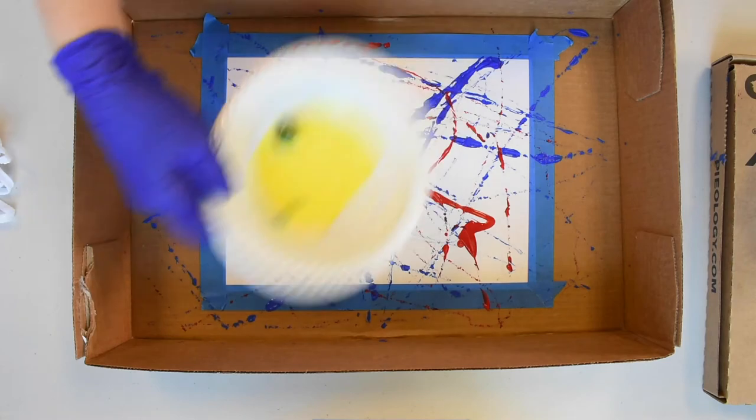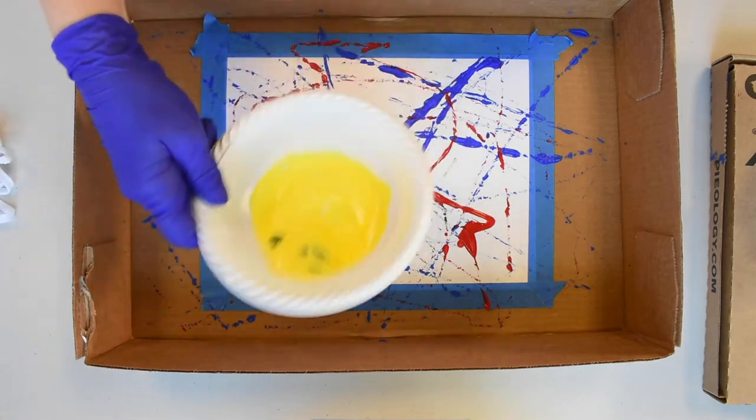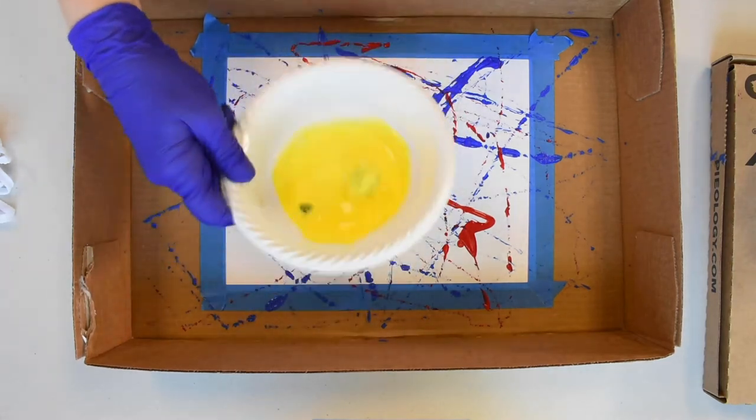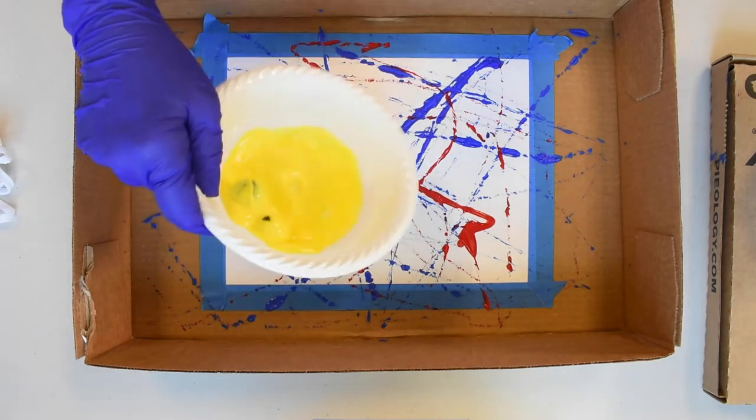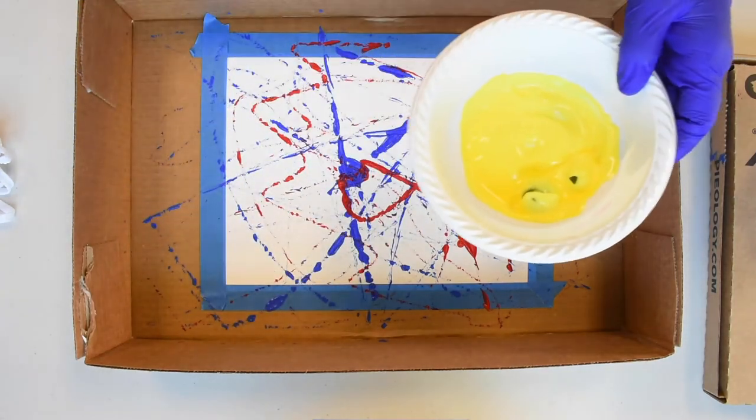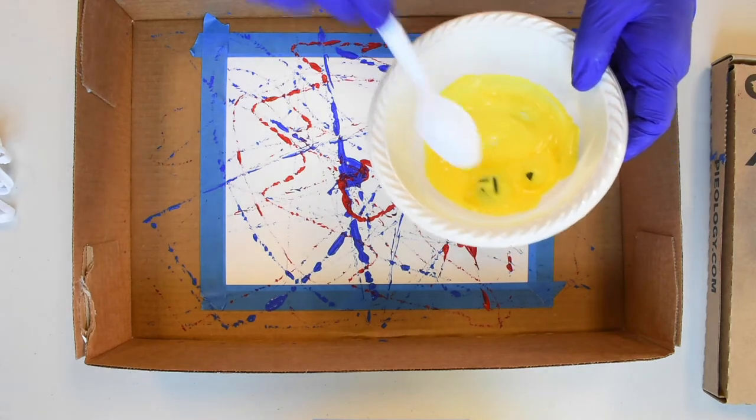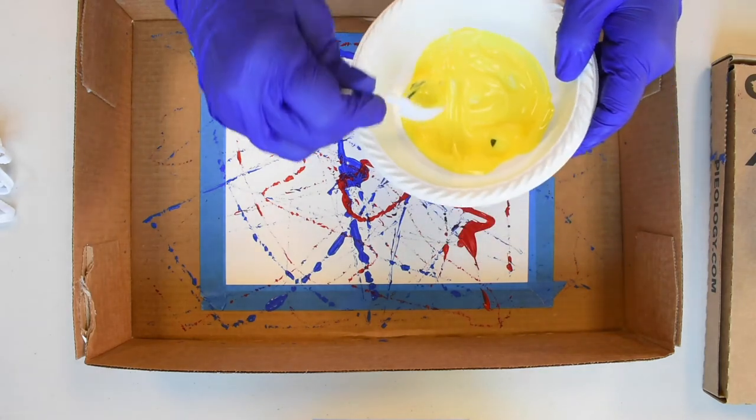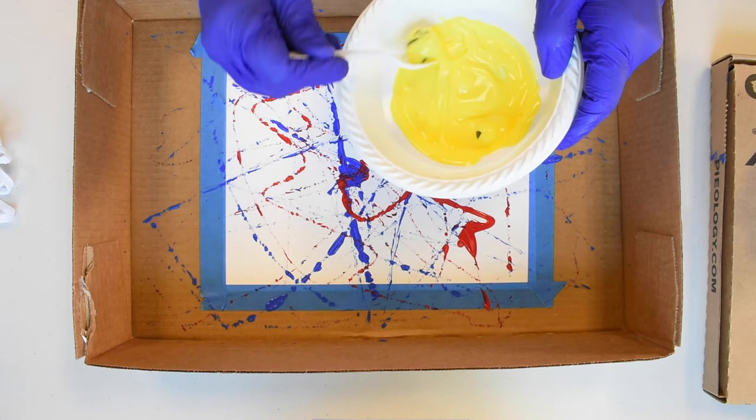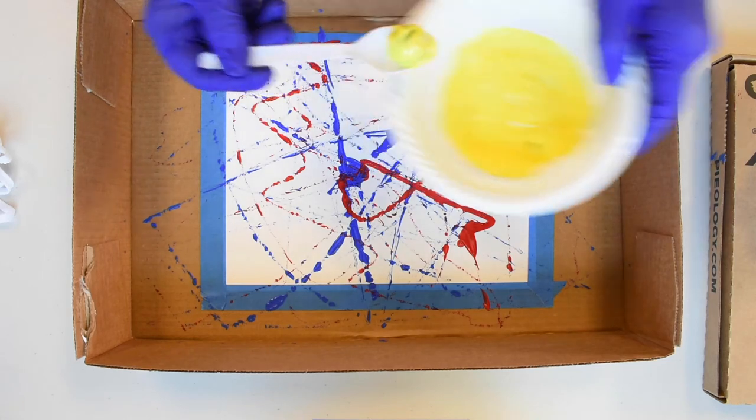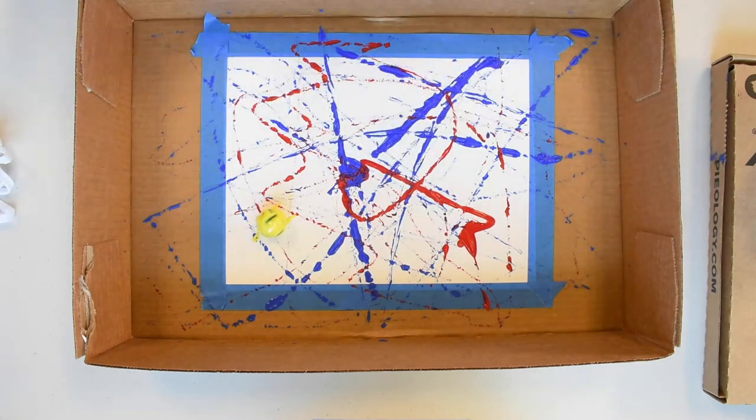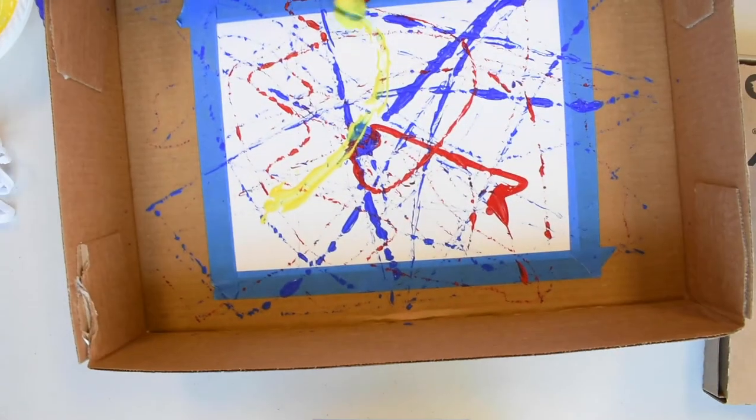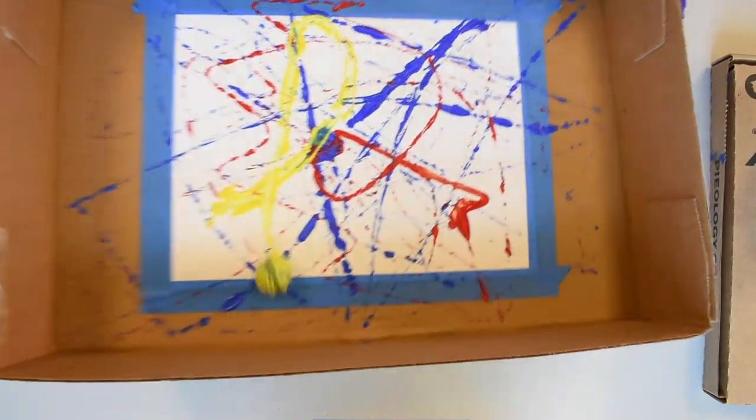I'm going to roll it around, roll my marbles around in that paint. Again, I'm using acrylic paint, but if you have some other kind of paint at home, that may work just as well. It'd be interesting to see how it turns out. Jackson Pollock used house paint, you know, like you'd use on the outside of your house, which I think is kind of cool. You ready? Yellow. Bloop. And let's see what happens with this one.